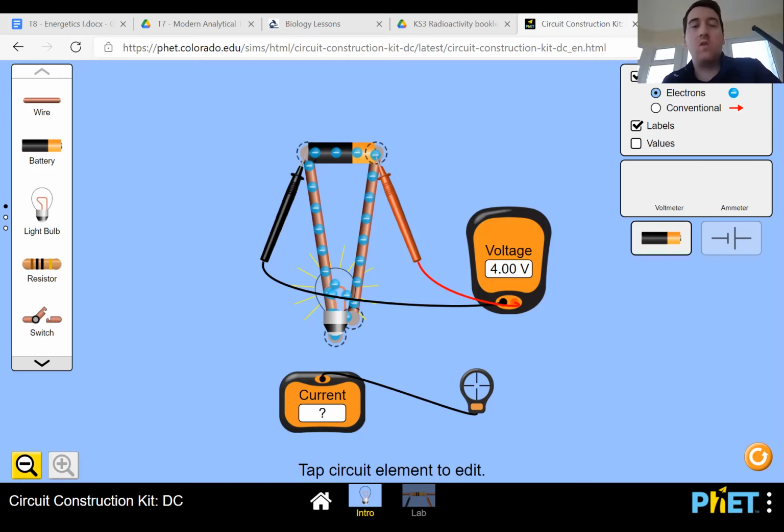So we now are going to try to repeat the experiment, but we are going to double the resistance this time, by adding a second lamp. So before we go back and do that, we've got a couple of questions to answer here. So first of all, how do you predict this will affect your results? And explain your answer. So how do you predict that adding or doubling the resistance will affect your results? And explain your answer. So pause the video and answer those questions now, please.